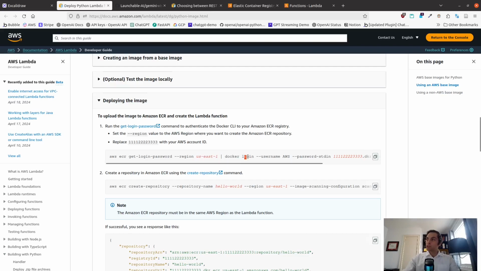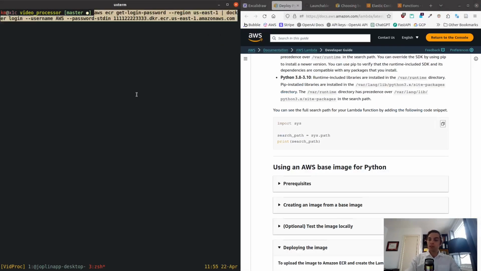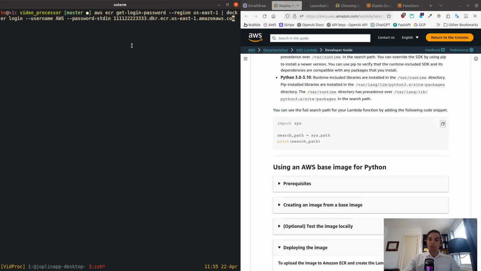And then Docker is going to run its login command, and it's going to try to authenticate to ECR. So this piece here is your account level identifier for whatever your account ID is, and then dkr.ecr, and then whatever your region is that you're operating in, and then amazonaws.com. So in short, we're just piping our AWS password to Docker, which will then try to log into ECR. I'll take this command and put it into a terminal and then adjust it based on my account ID. So we paste it in here, and then I just need to change this account ID, so I'll do that. In my case, this is the demo account, and I'm using US East 1, so that doesn't have to change.